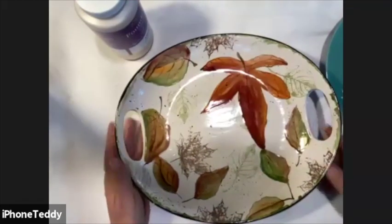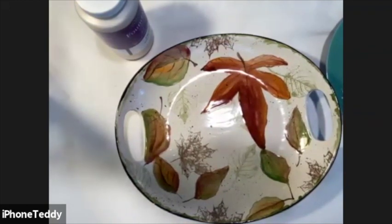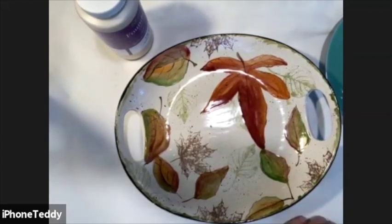I've always talked about this. I've probably talked about it during our foundations Zoom, that if you have some basic or essential classic pieces during the busy season already pre-glazed with stroke and coat or foundations, just like white foundations, then your customer can come in and decorate it, and then you pop it into the kiln. They can put their stroke and coat on top. If it's not a food item, they can put their jungle gems on top, and then you can just throw it in the kiln. And you saved Christmas.